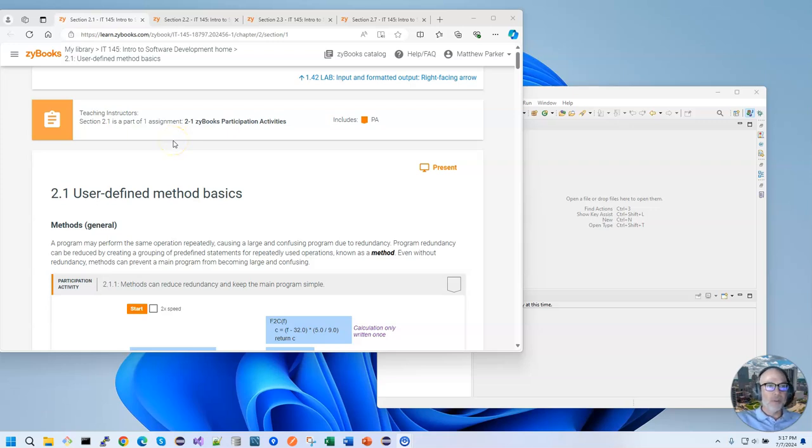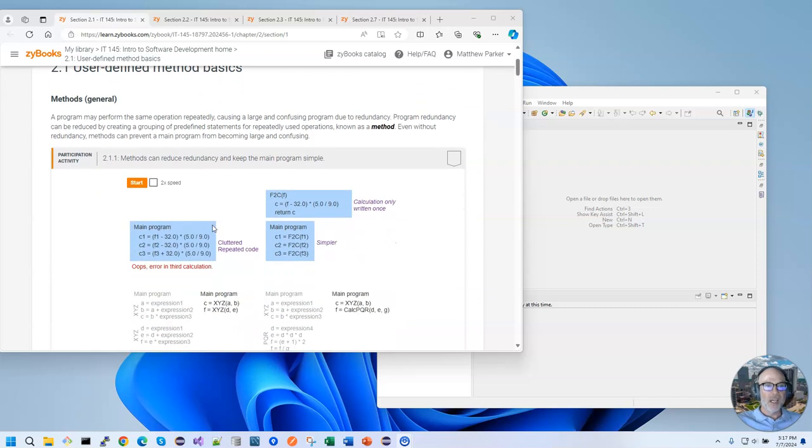So in this recording, we're going to go through the first part of chapter 2, and that is creating methods or functions. I know in your intro programming class, in the Python class, you create methods in that course. So keeping the idea that we create methods in order to perform some kind of operation repeatedly. If we know that we're going to repeat some kind of code, we want to create a method that handles all of that functionality.